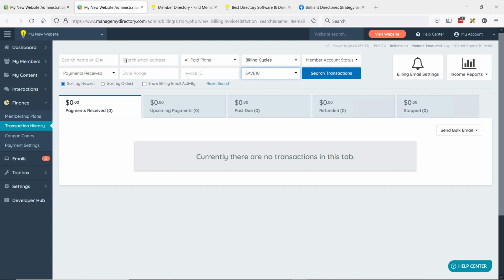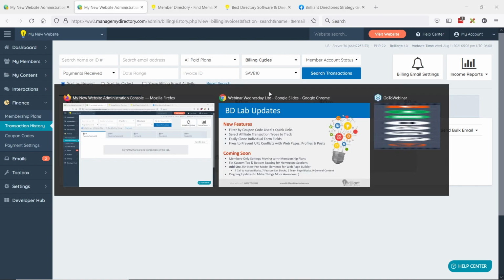So what you have here now when you have that add-on is an additional filter here for searching your transactions, the coupon code used, and then your list of available coupon codes on the site will be here. So it's a really great way to see how your coupon codes are helping your site generate revenue. A lot of us use coupon codes as part of our marketing strategy to have limited time promotions to use that coupon code or things like that. So it's a great way to see how those coupon codes are working for you for your marketing mix.